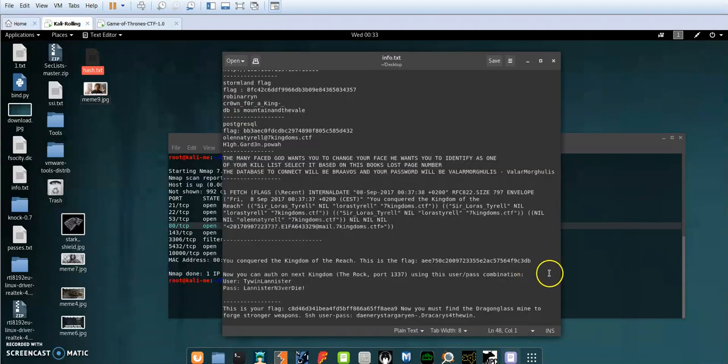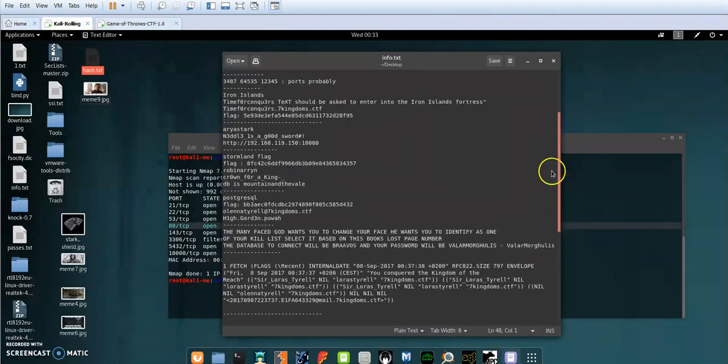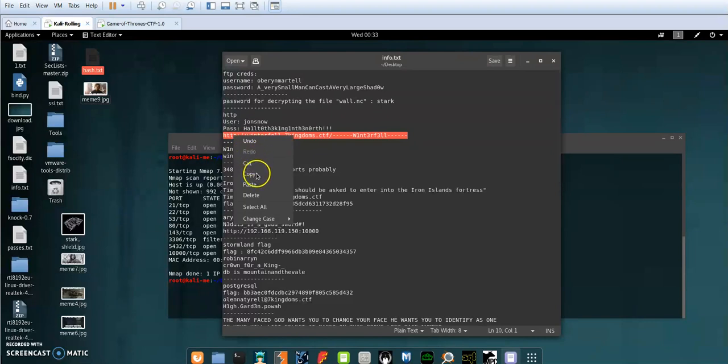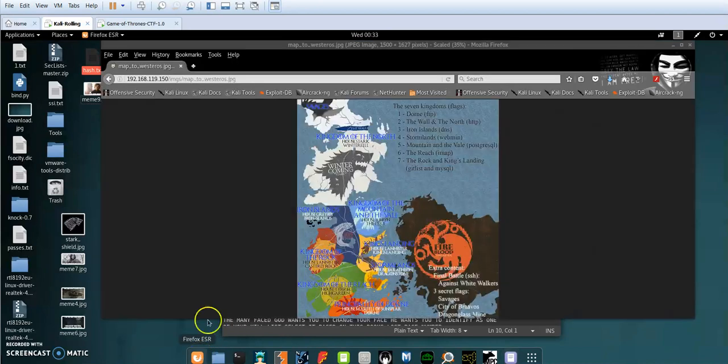I'm going to open up my file here. We were instructed to go to this URL in order to get the flag for the HTTP actually.